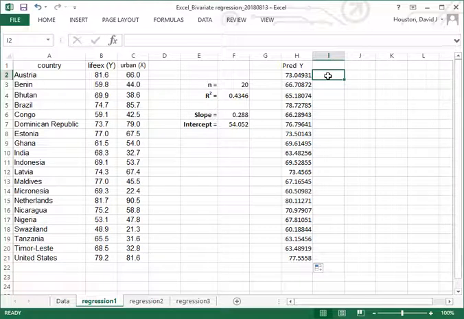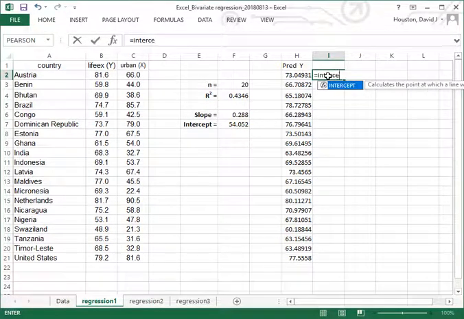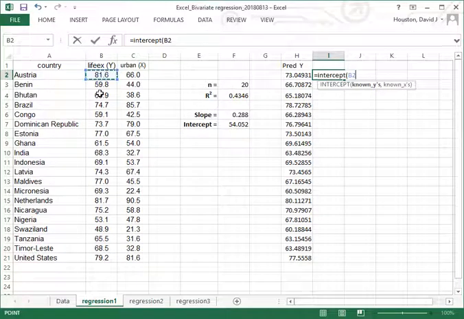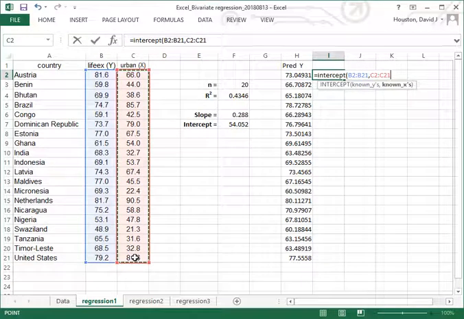Now, another way that we can compute these predicted values is we can embed the slope and intercept functions into a formula. So for instance, we can start off with equal intercept, parenthesis, and we'll do what we did before when we found the slope and the intercept. Highlight the y and x values respectively.